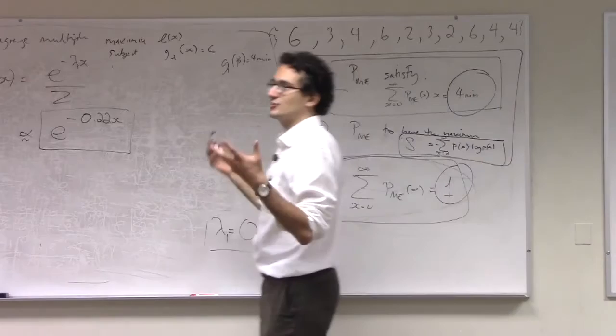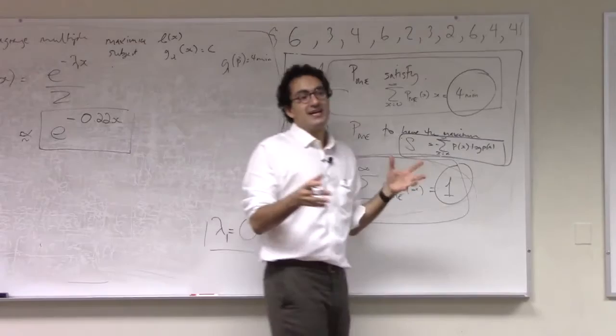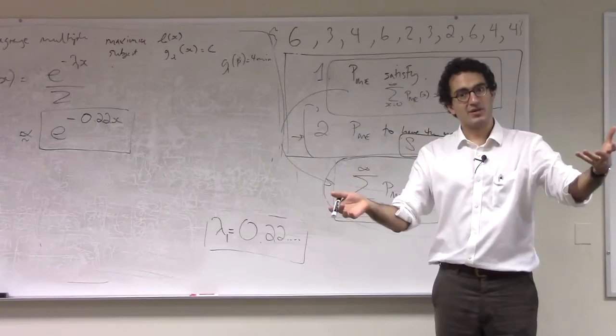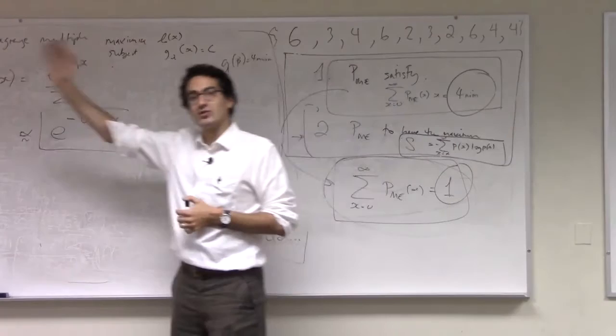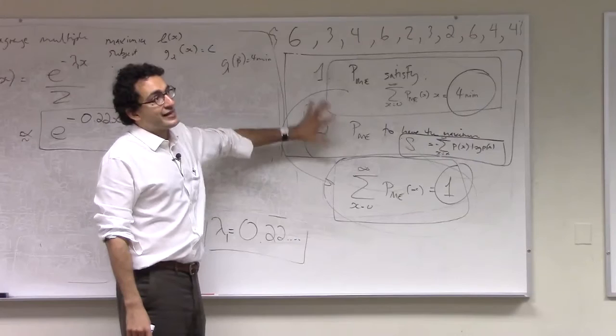Now the problem is that there's many distributions that preserve that. And so what we decided to do was take the distribution that had maximum entropy subject to that constraint. And the argument we made was that the distribution with maximum entropy leaves you maximally uncertain about the waiting time. It has no additional hidden theories. There's no way that it implicitly assumes something else about the data specific that would reduce your uncertainty about what was going to happen. So that was our argument, that was our intuitive justification for this step here, to maximize the entropy.